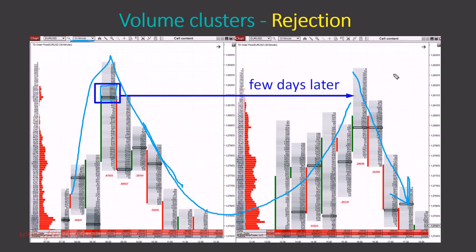Those are the volume clusters, one of my favorite order flow trading strategies. Remember, you don't need to look at the numbers of the order flow, you just want to look at the shades of the order flow. If it's hard for you to see the shades, you can go to order flow settings and set it to a little bit darker color than the gray color, or you can also change the opacity. Currently I have the opacity at 200, but you can change it, for example, to 250. And when you do that, you'll add a little bit more contrast to the charts, and those volume clusters will be a bit better visible. But what you can see on your screen is the settings which I use and which are okay for me to analyze the market with the order flow.